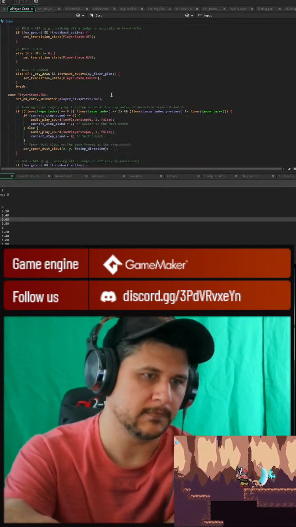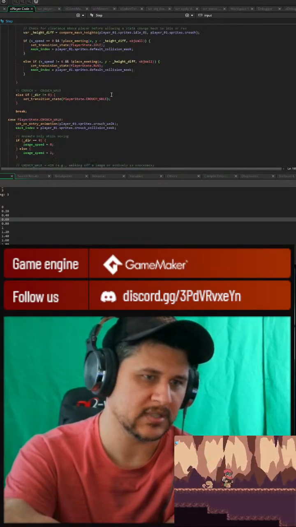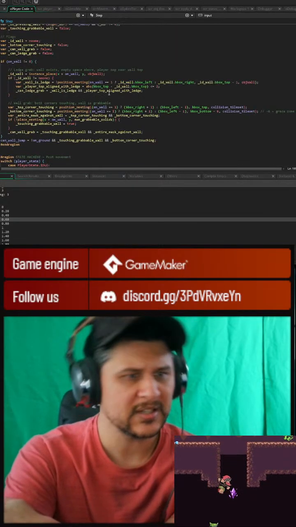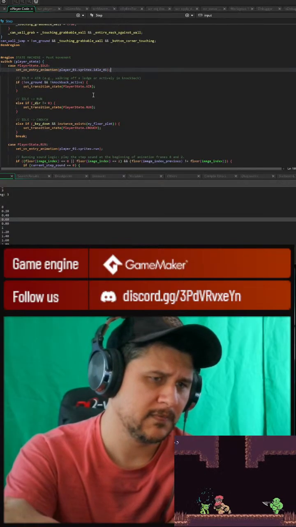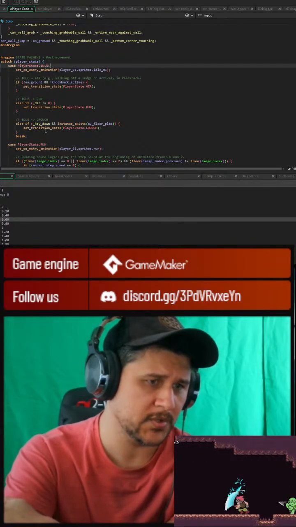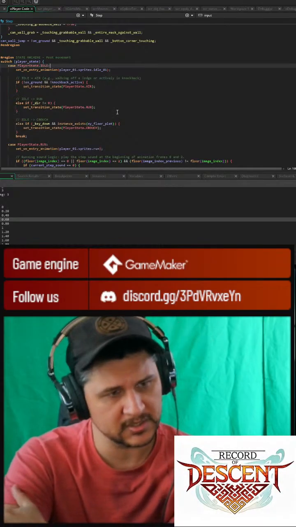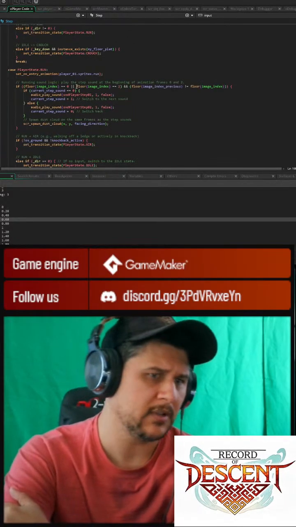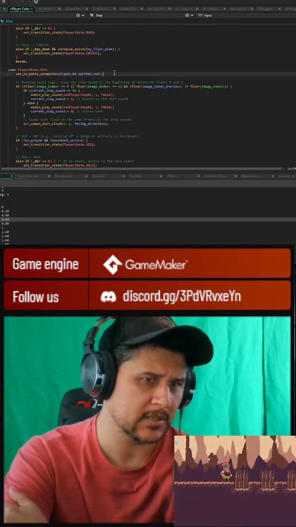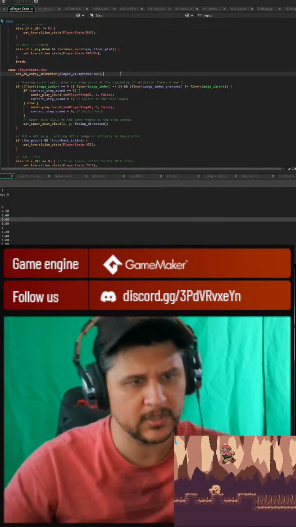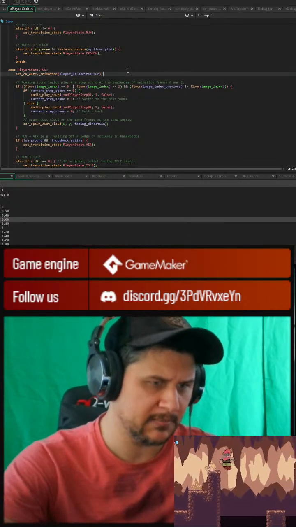But we'll handle that when I get there. This is starting to look good. It's actually a lot, figuring out how you want to transition from state to state and what those conditions are, and how you want to handle your sprite animations without looping them, and when and how to get them to stop.